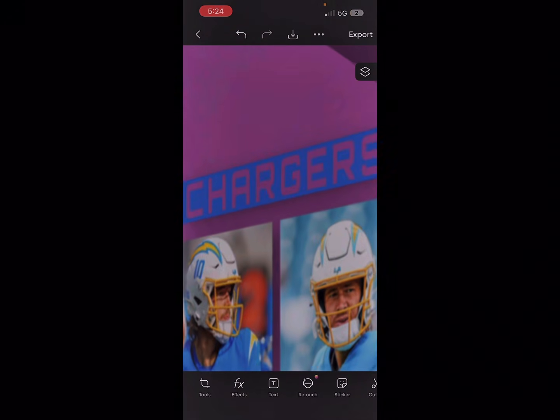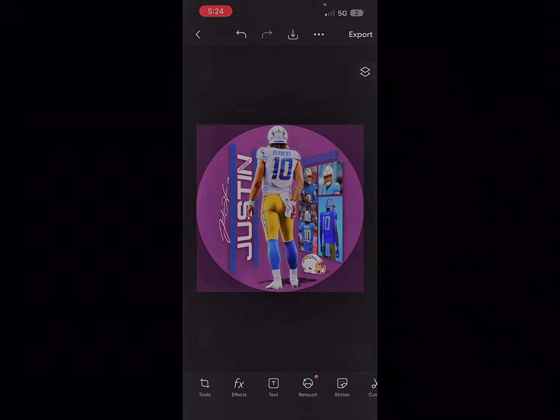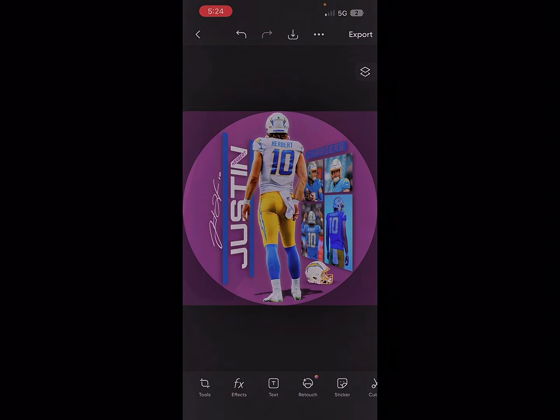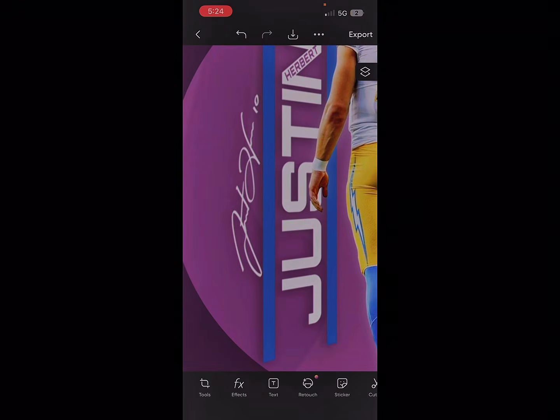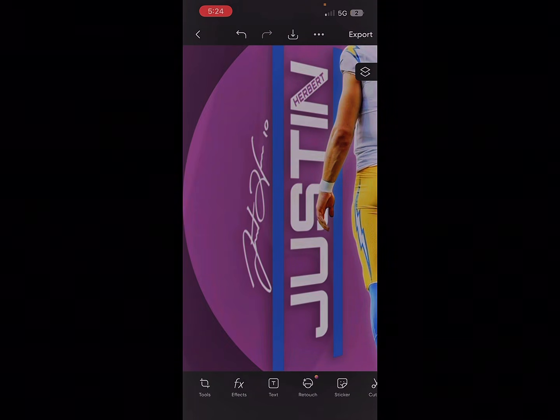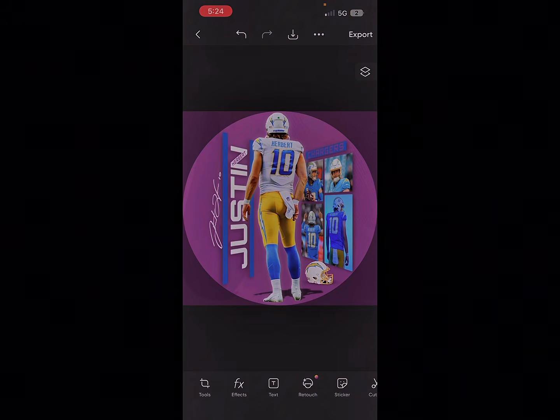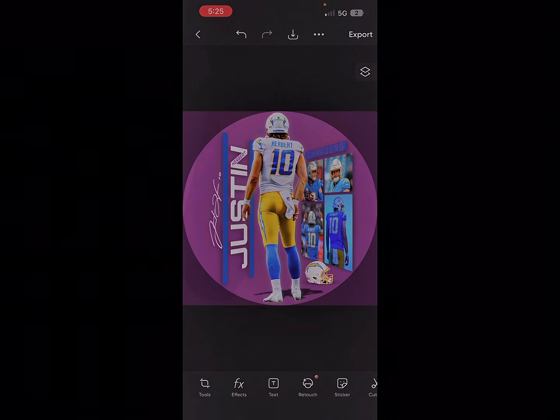Also this dark blue and the pink blend too much together. So maybe go with a light blue. Dark blue and red I've seen don't work that well. And I should have made the signature a lot bigger. There's a lot of empty space here. You don't really want to leave empty space left over. You want to use all the space you can. I'll probably go back and make those adjustments later, further down the line. But for now, I'm just gonna point them out to you on what I should have done.